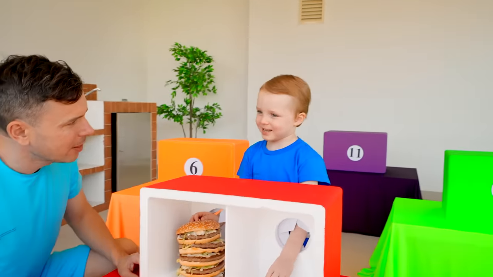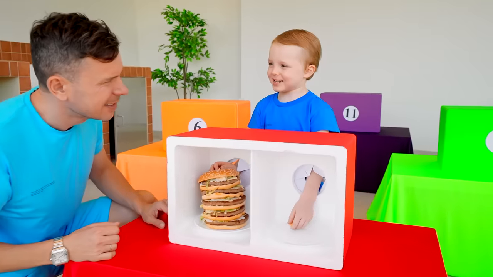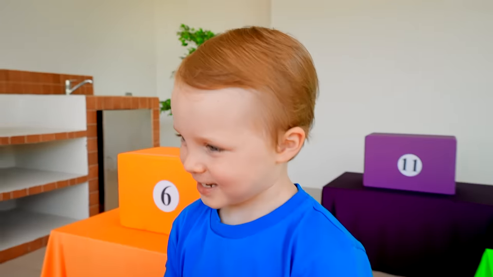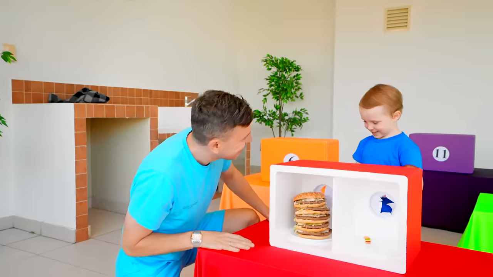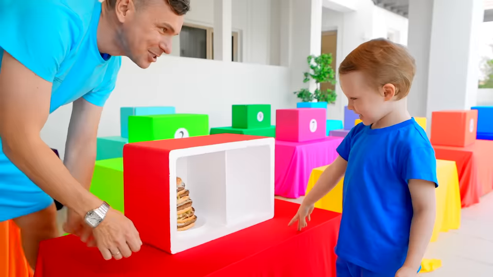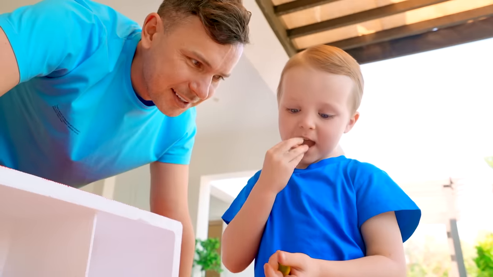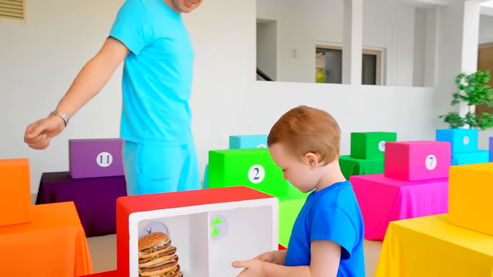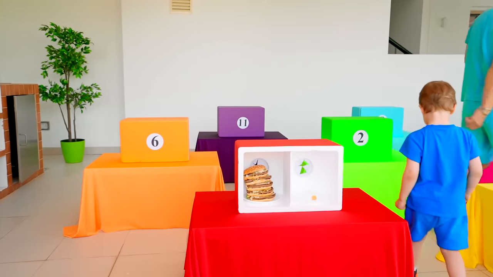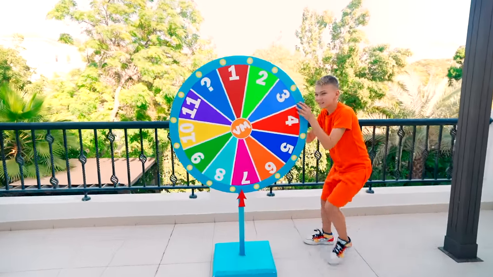What about your left hand? Candy. What type of candy? Burger also! Yeah! Dasha, you are so smart! Two burgers. Candy burger and the real one. Yummy. Let's go. Woohoo! Let's go!